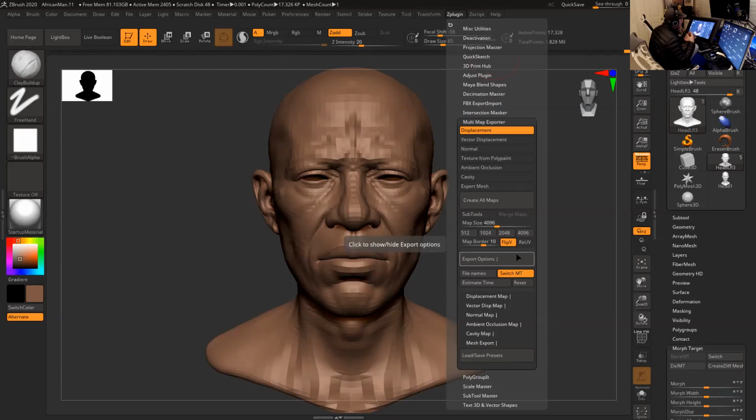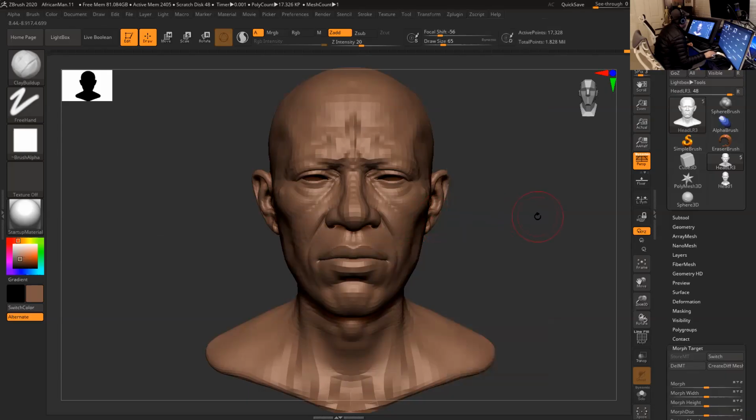So sometimes it would look like double transformation. Sometimes you wanted just the fine detail on top, and you would get some medium resolution stuff. So this process I just did assures that it exports exactly the difference between what you see as the lowest possible resolution in your model and the super high resolution. So this is normally what you do when you export a displacement map out of ZBrush, right?